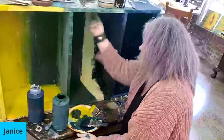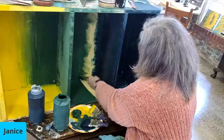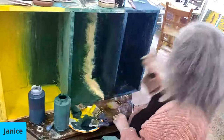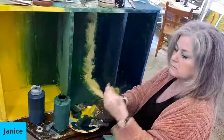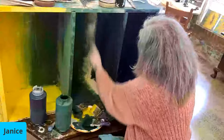And again, I am not looking for a perfect blend. I never want a perfect anything. But I am going for a smooth transition. And how I try to achieve that smooth transition is a neutral brush. Is this the neutral brush? Yes. And I just kind of smooth over it. Very, very light touch.